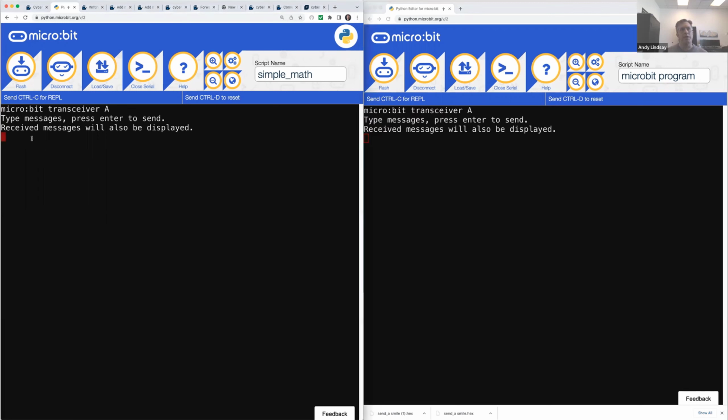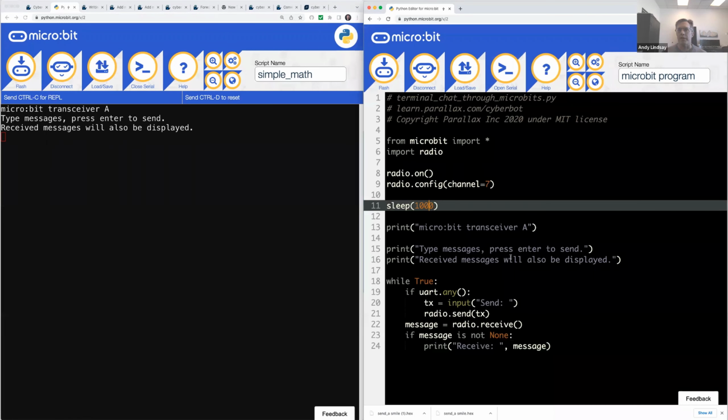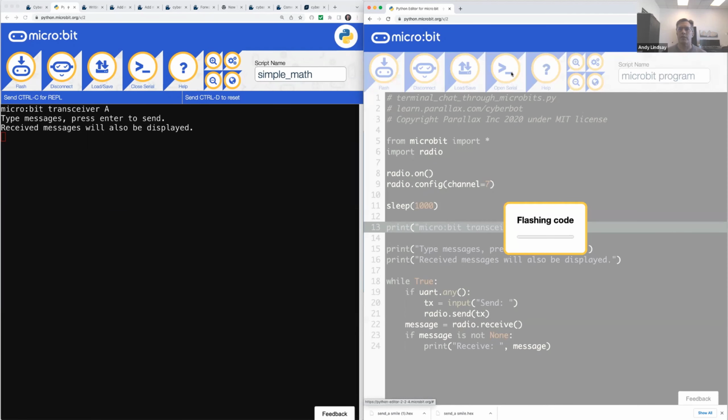Essentially, when I type a message into here, it's going to go across the radio waves to the other microbit. Oh, one thing that I prefer to do is update the name of the microbit. This is microbit A, so we want to make this one microbit B. Flash.